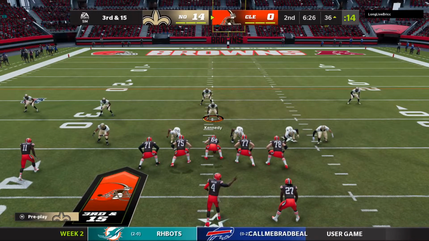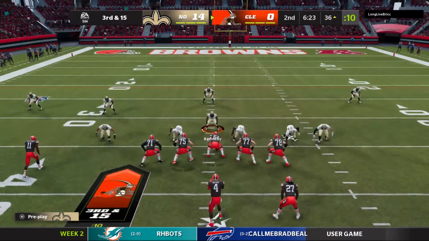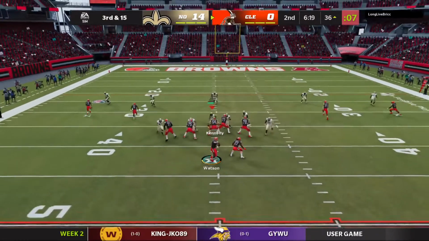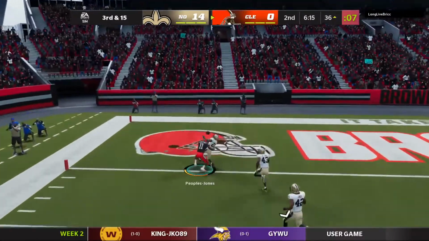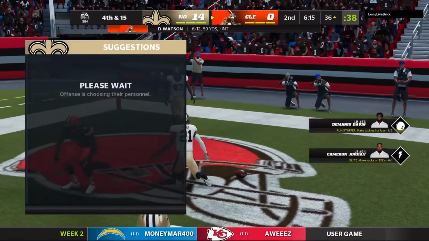Put it down. 3 down. Check 27. Eyes on 27. Mike 38. 24. Go, baby. Turn over. Get that ball. Now it's Watson. There goes a deep ball, end zone. And a high throw there as this is knocked away, down to the ground and incomplete.